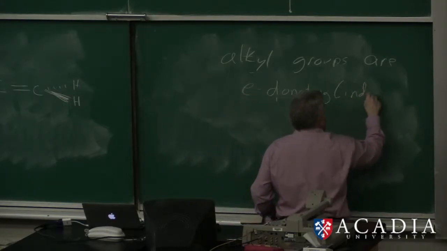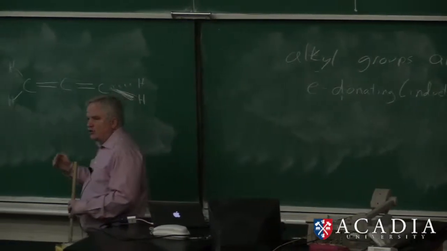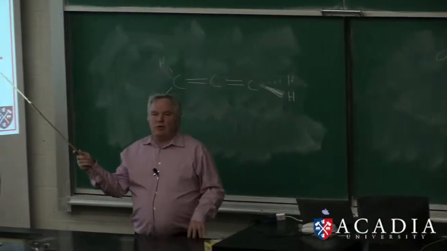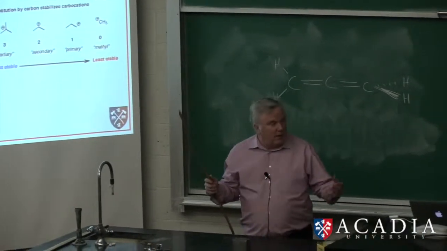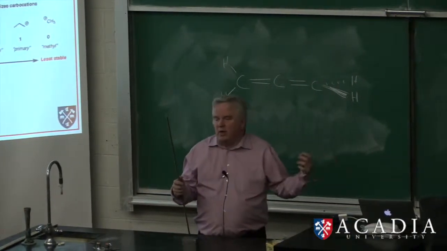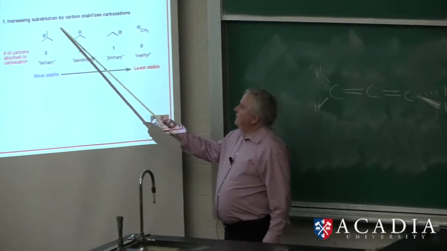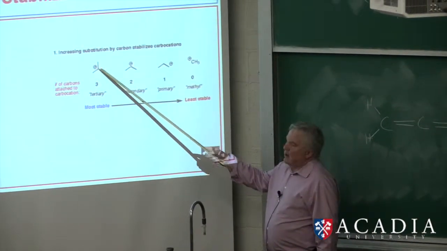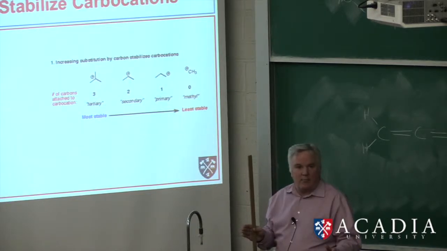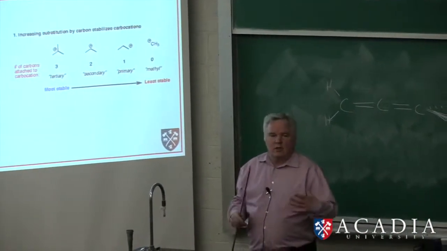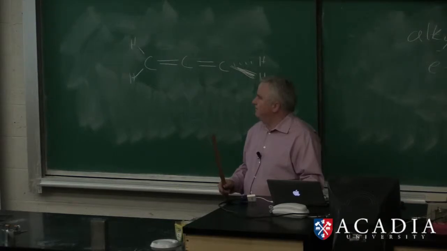And I'm going to now distinguish inductively. And inductively is what we talk about as through the bond. When we talk about electronegativity, we're talking about its inductive properties. So something that's very electronegative will withdraw electron density through the carbon-carbon, or through the sigma bond. We talk about that as being inductive. So we can increase stability by increasing the substitution on the carbocationic center because we have that positive charge, but when we put alkyl groups, it's pushing the electrons in the carbon-carbon bond a little bit closer towards that positive charge, which has a stabilizing effect because positive charges get stabilized by negative charges getting closer to them.